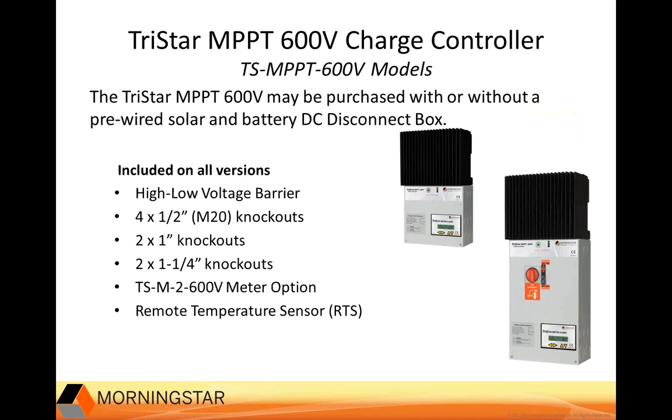And as I mentioned earlier, the TriStar MPPT 600 volt comes in a standard version and a version including a pre-wired solar and battery DC disconnect box. Before we take a closer look here at the differences between the two versions, let's just look at what is included in both. So both here include a high-low voltage barrier which separates the high 600 volt components and wiring from the low voltage battery side components. The reason why this is important is to inhibit low and high voltage wires from contacting each other, and also to help prevent hand contact from high voltage wires when someone is working on the low voltage battery side.